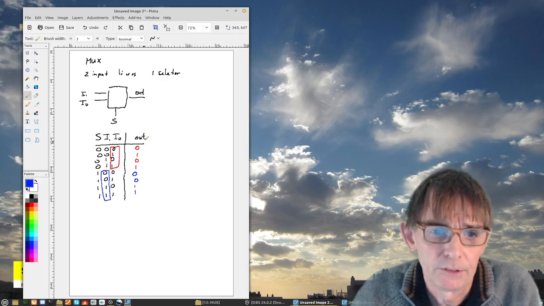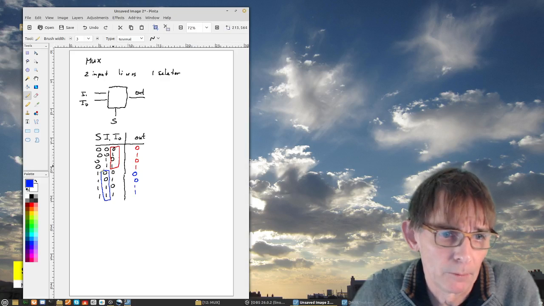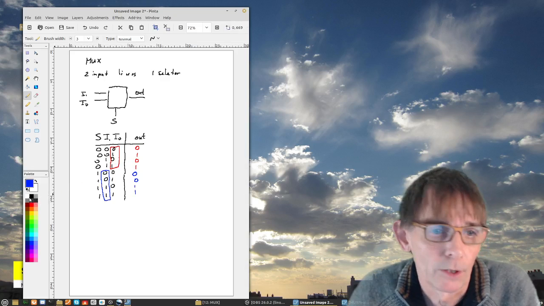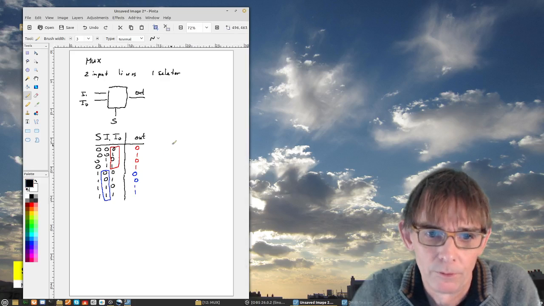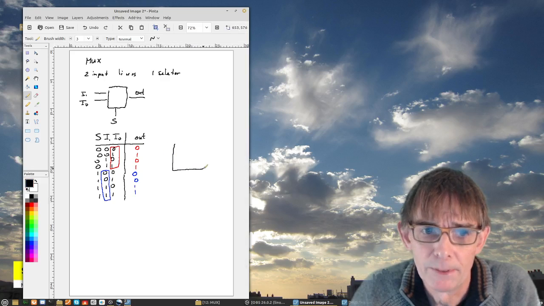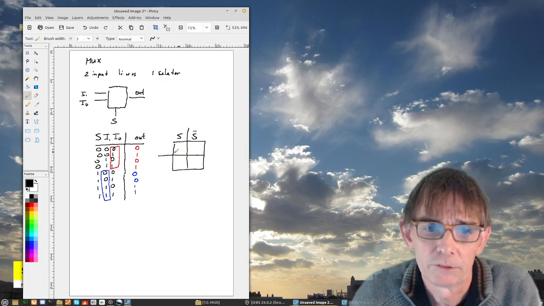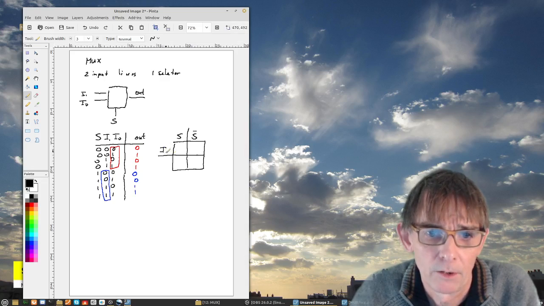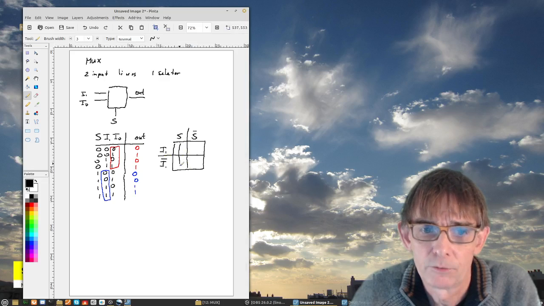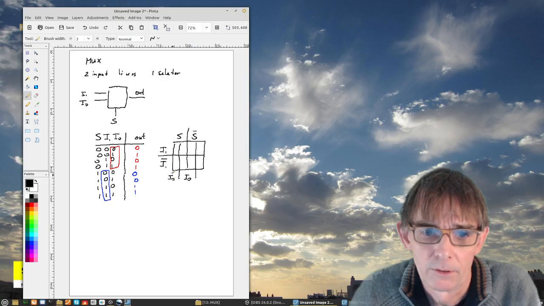Okay, that's all very nice. So let's make a truth table out of this. A truth table, Karnaugh map, which we know, of course, 3-dimensional. We have 3 inputs. I'll put it like this. I'll put here on top S and not S. I will make a sum of products, my favorite. I'll make here I1 and not I1. And here I will divide this one below here also into 2. And this is I0 and not I0.